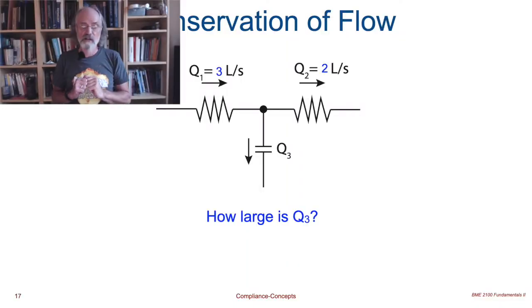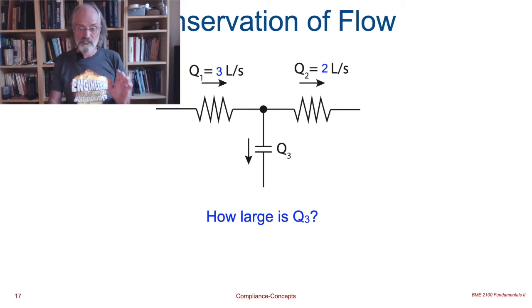So if you see the scenario here, we have 3 liters per second, totally imaginary number, flowing in on one side and 2 liters per second flowing out on the other side. What does that tell you? Qualitatively, it tells you there's more flowing in than flowing out. That's that scenario we just described qualitatively. But now we have numbers. We can capture that in numbers. In fact, from that diagram and those numbers, we can actually figure out what Q3 has to be equal to.